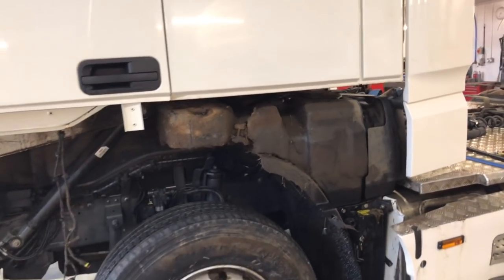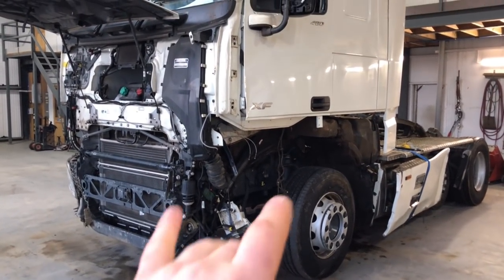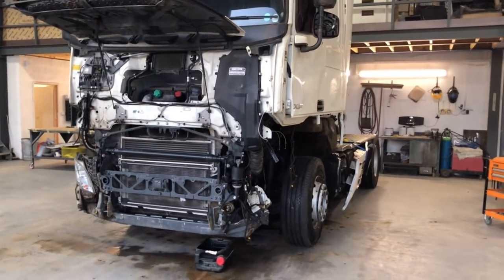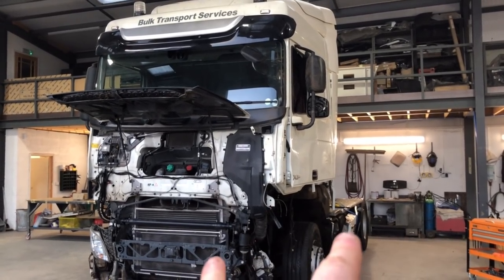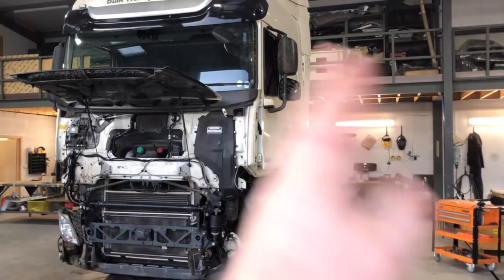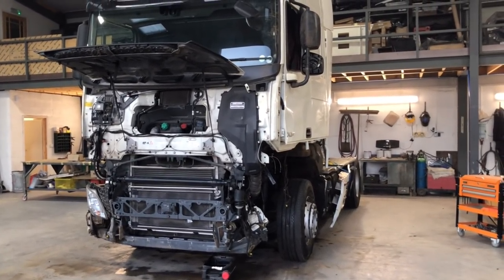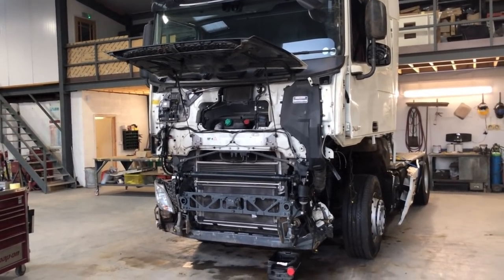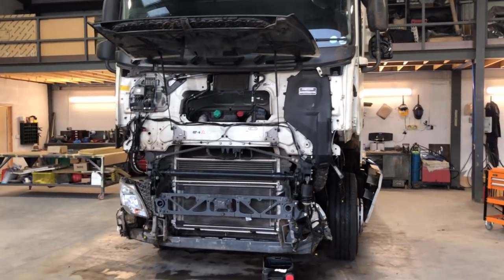Then probably Dave and the team from chassisalignment.co.uk are going to come and check it all and make sure they don't want the engine out, because we've done a similar kind of job. I wish I'd filmed it, because that was straight after that 40k rebuild Scania. We had a tipper trailer on the back, and it was tipping loaded and it went over on this side, so the chassis was bent. We stripped the chassis to the bare skin, just the axles left, and the engine was actually out. I wish I'd filmed that one, but I didn't really expect the channel to do so great.